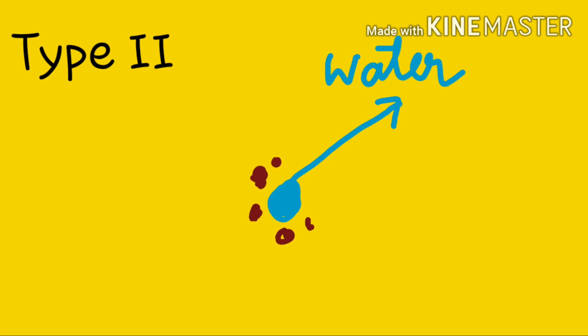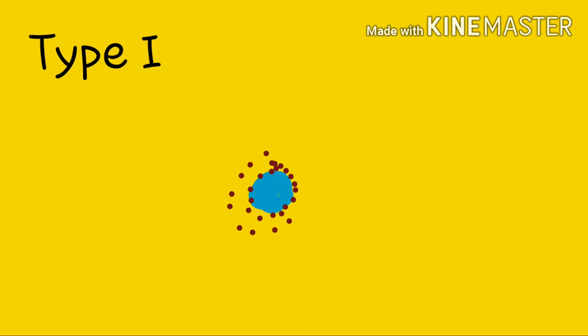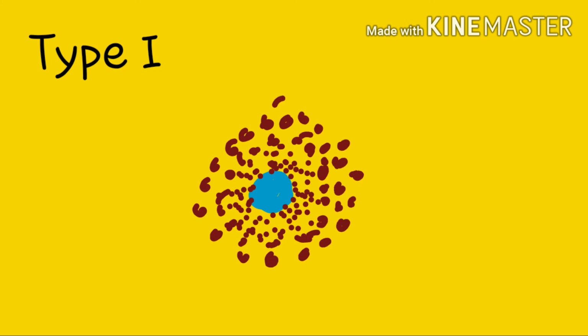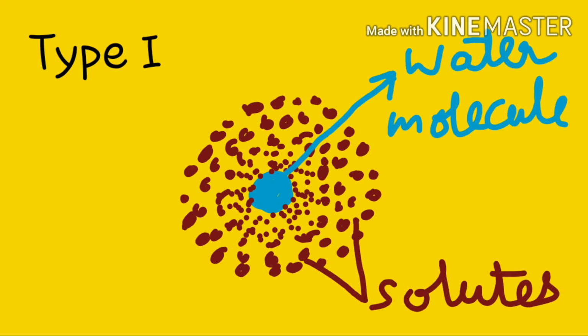Now coming on to type 2, at this stage water is bound in such a way that it does not support the growth of microorganisms, but it permits enzymatic activity and non-enzymatic browning reactions to take place. Now coming on to type 1, water here is firmly bound, even more than in type 2. Here, oxidative rancidity can take place, but again there is no chance of microbial growth.